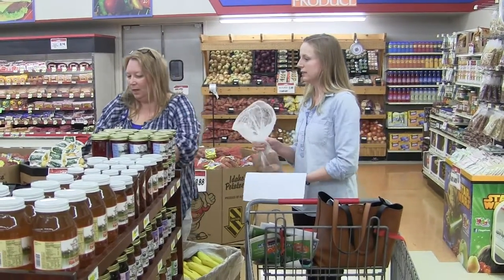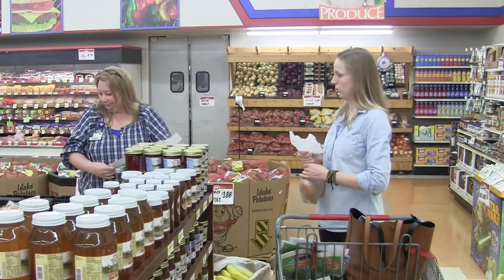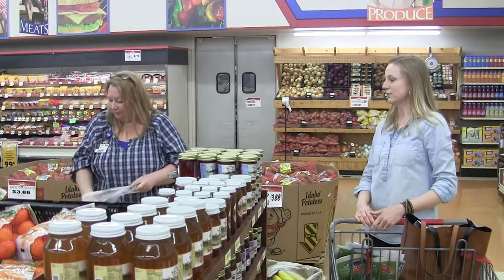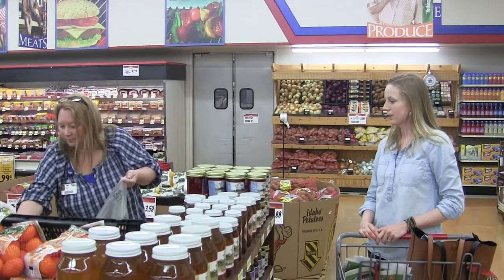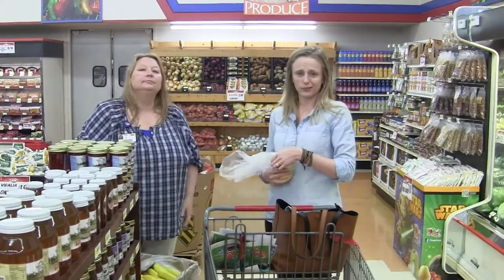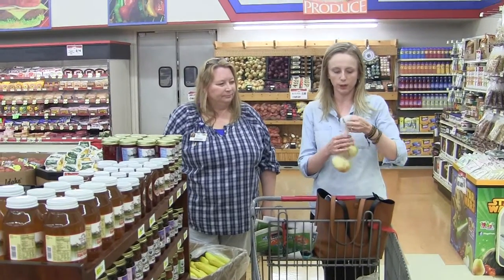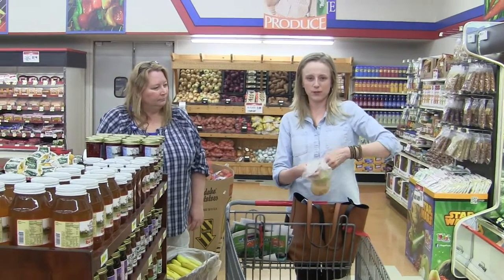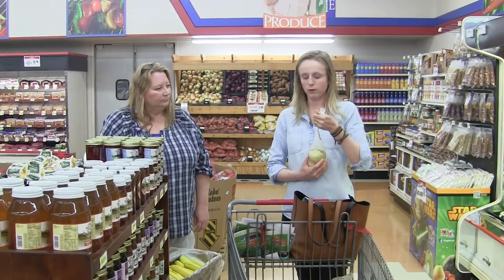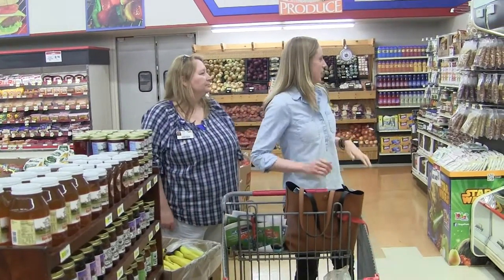The onions are also on sale for 88 cents a pound — grab me two. These are the Vidalia sweet onions; they're really good. I cook with onion a lot, and we eat beans a lot with onions. Burgers are a staple, especially as the weather is warming up. I have to be careful not to overdo it today because you run into a lot of wasted money when food goes bad, and we're getting ready to leave for vacation.